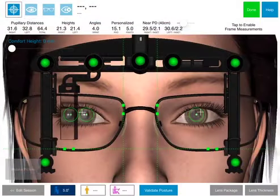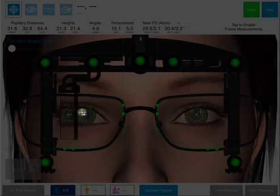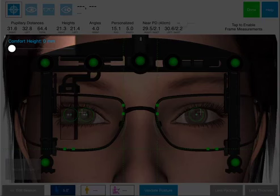The app will place the pupil markers based on the corneal reflection, but will measure fitting heights based on the final position of the white fitting cross. However, the optician can adjust the vertical position of the fitting cross based on their professional judgment and measurement habits by using the Comfort Height slider.